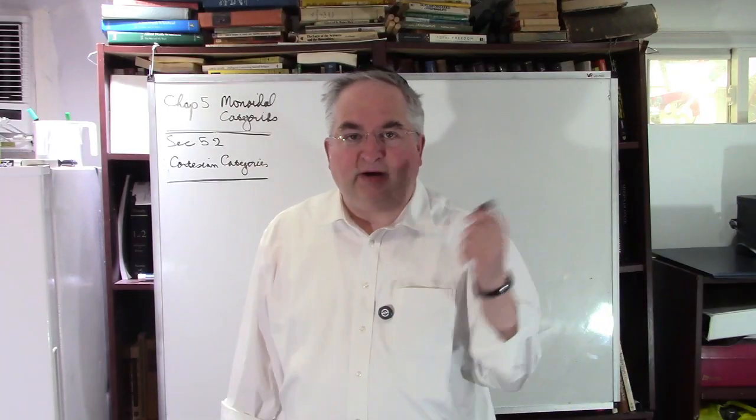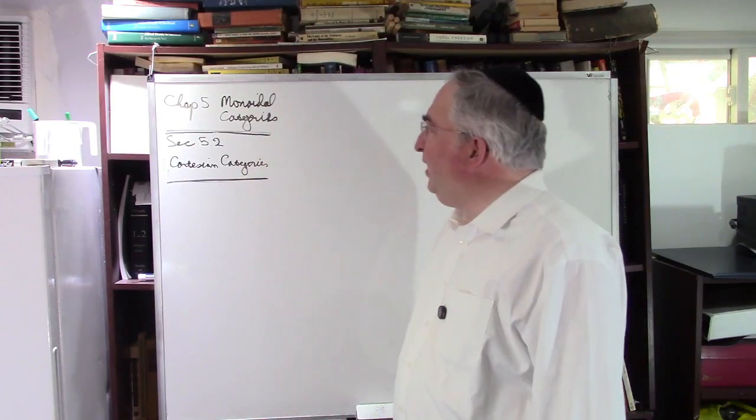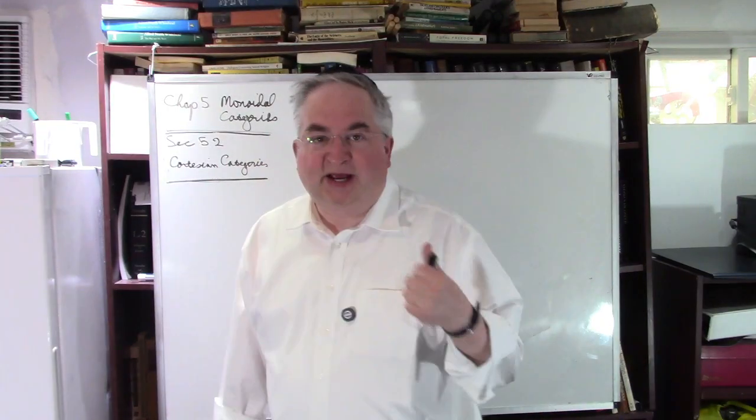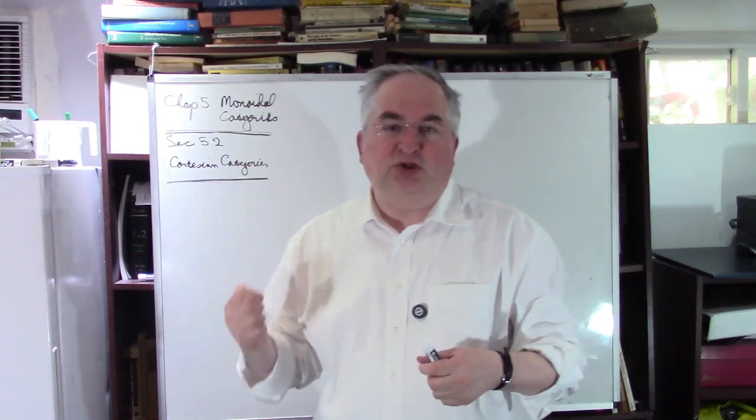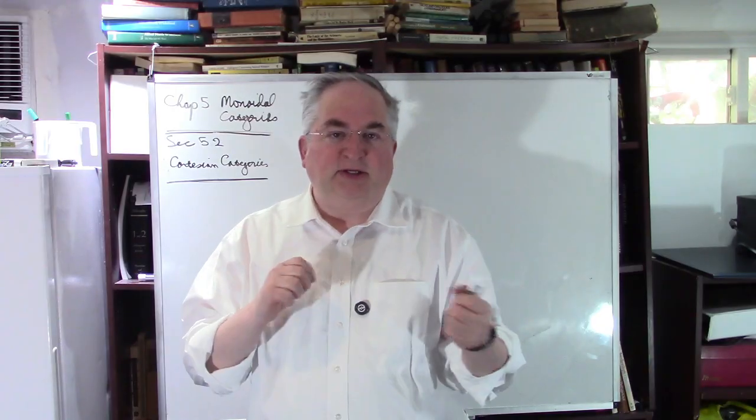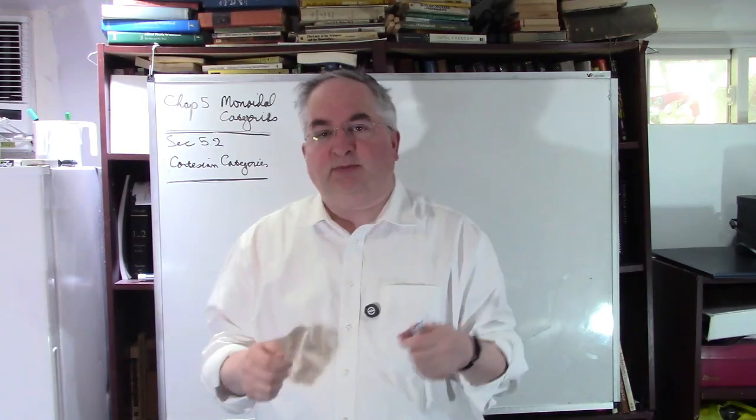We're going through monoidal category theory. We're up to chapter 5, monoidal categories. We did the last section, 5.1. What was 5.1? We talked about monoidal categories where the associativity was strict and the identity was strict. In other words, (A ⊗ B) ⊗ C is equal to A ⊗ (B ⊗ C).